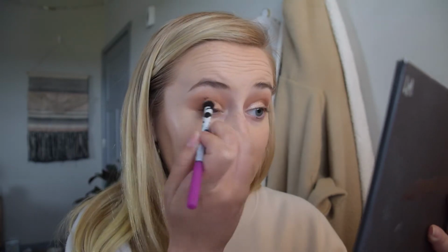Okay, now we've got some good depth on both eyes. Kind of want to go bright, so I'm going to take the shade Aura and put that on the inner half of my lid. Okay, I like where we are on the eyes for now, so I am going to conceal, and then we'll take a little bit on the lower lashes too. We're going to use this concealer from Kylie Cosmetics.